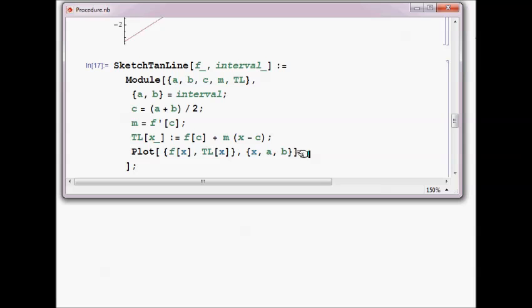Without it, it shows whatever it is asking us to show: plot the original function and the tangent line over this interval. And this bracket here goes with the Module bracket at the beginning. All right? So the bracket thing is a little bit confusing in Mathematica, but you have to count them correctly. So again, Module is the command that allows us to define local variables.